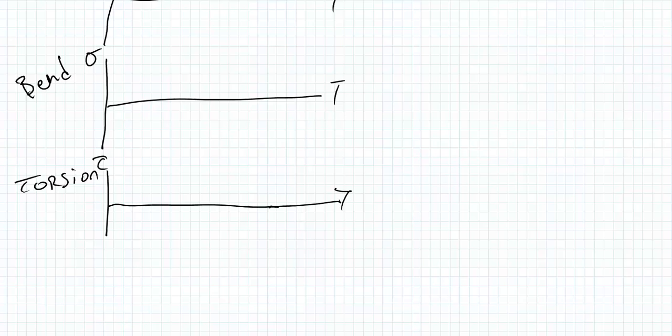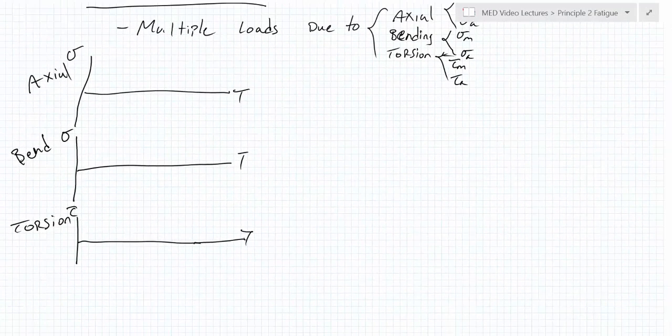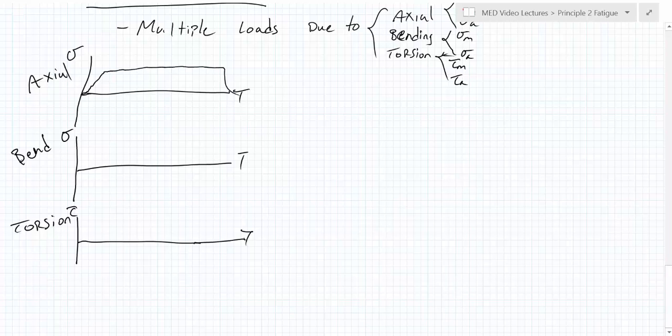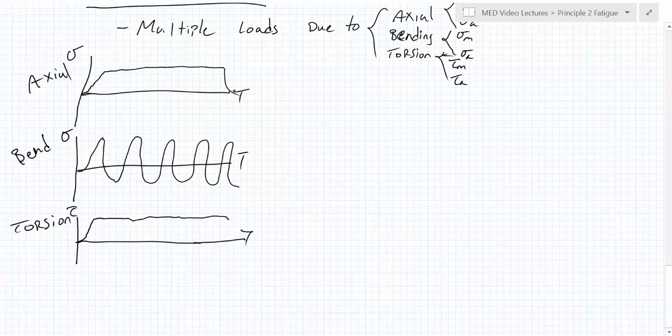a shaft carrying a couple gears, for example, if they are helical gears, while that shaft is spinning, it starts spinning up, and that axial force of those gears pushing on each other creates some constant over the entire time frame. However, if we look at a point on that shaft, at one point the bending would be maximum, and then as that shaft rotates down, that point on the shaft is now in compression and has some minimum, and it would fluctuate between the maximum and the minimum. Same thing would happen for our torsion diagram. So as the shaft with the gear starts spinning up, the torque increases, and as long as that shaft is spinning, the torque should be basically constant.